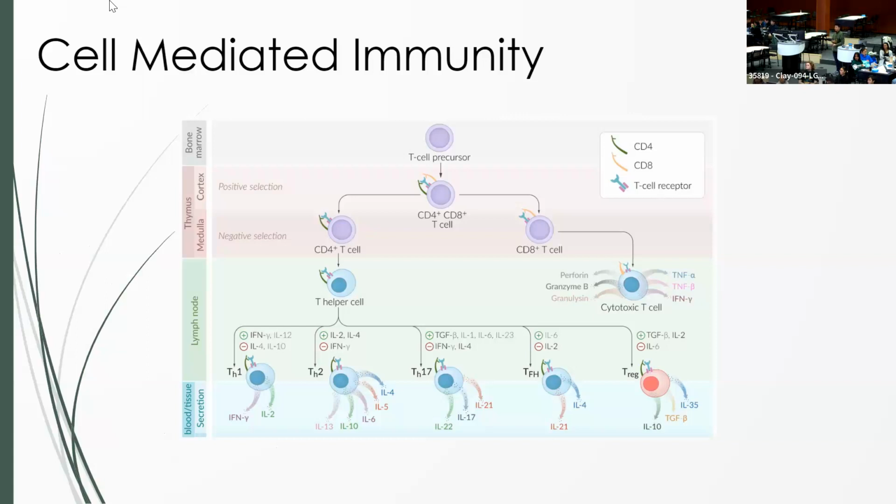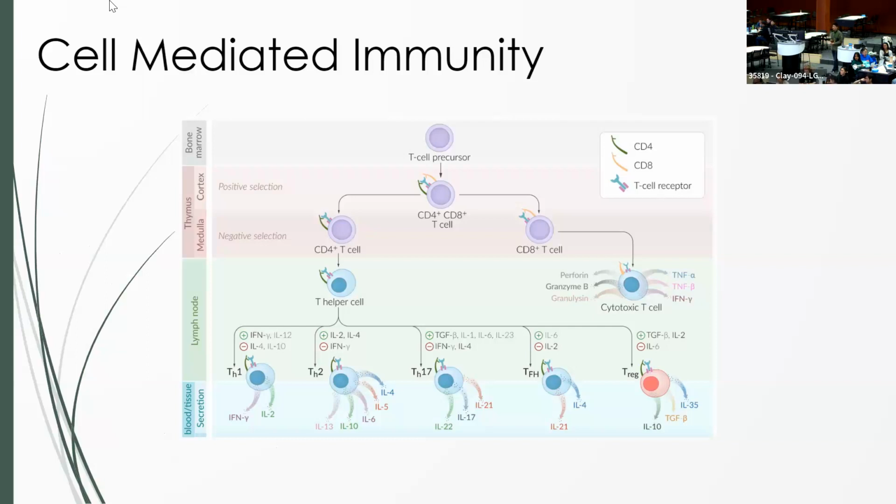And the cell immunity, how it works is that this T cell precursor, they are naive, and once it's been activated, it goes into the mature CD4 cell or the CD8 cell. And CD8 cell is the same as natural killer. They just see if the molecule is cancerous or virally infected and kills it. Otherwise, it leaves it alone.